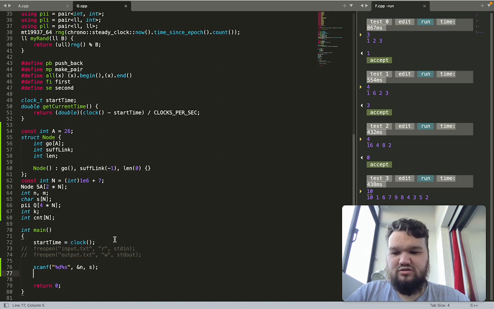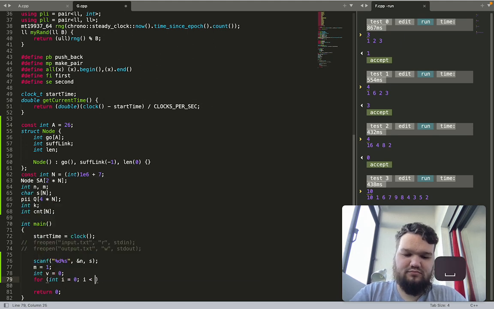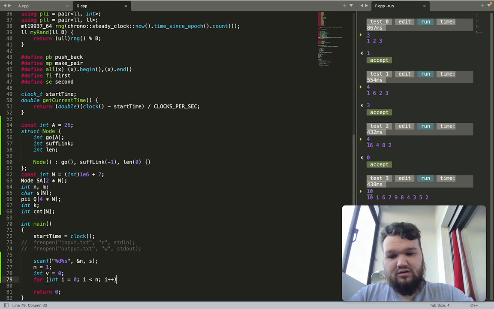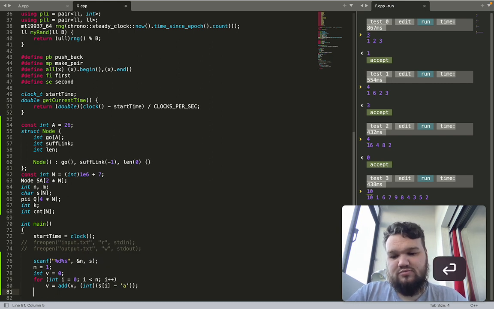We have a string, length n. We have one node, root, and now starting from root. Now we are adding symbols to suffix automaton.